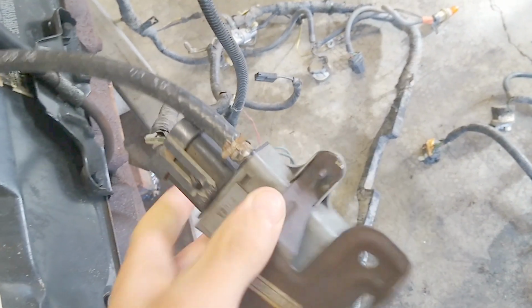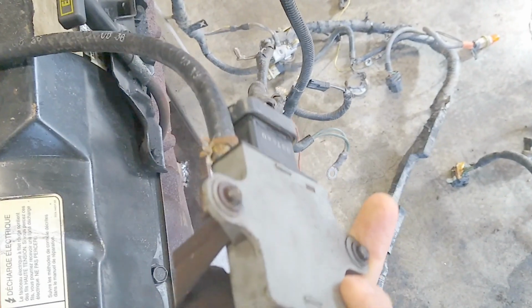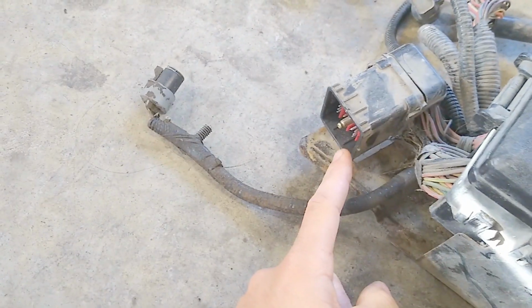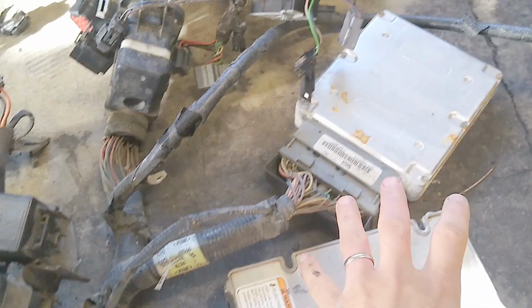And this is your manifold absolute pressure sensor, and you definitely need that because, again, that's another thing that the computer needs to see, and it's connected with a line that runs down to the manifold, so you're seeing boost pressure. The engine plug goes right there, so you unbolt that and pull that out. You can unplug this guy. I believe this is for the vacuum system. Don't need that. But these computers are extremely important.